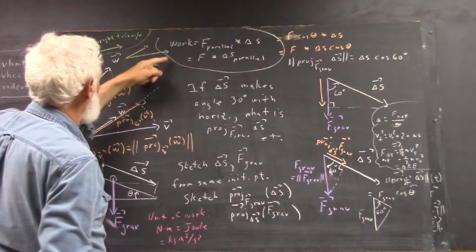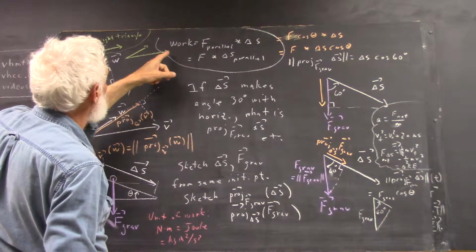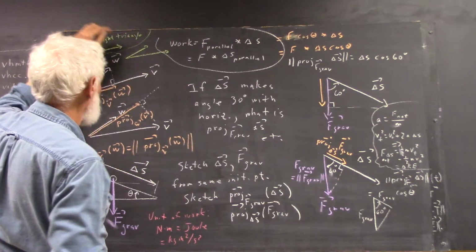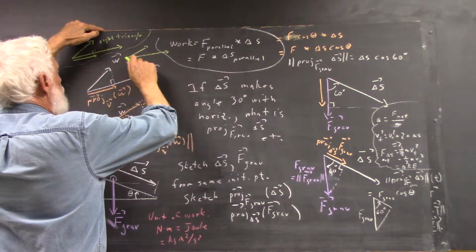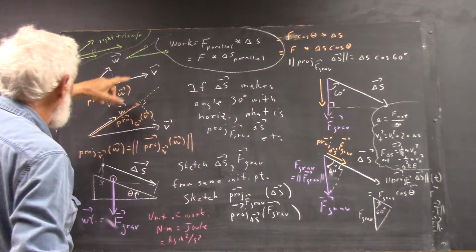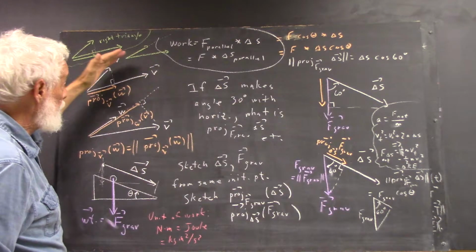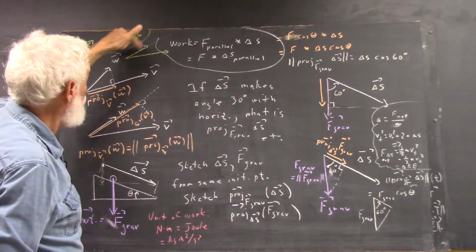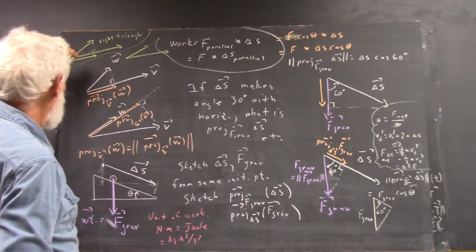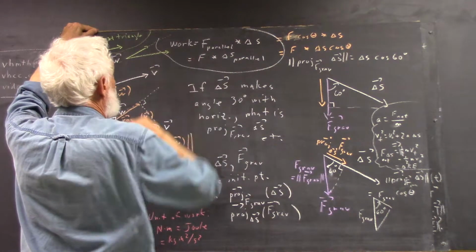Okay, but now I've got to go from the tip of this one perpendicular to this one. Well, there's no line from the tip of this one to any point on this vector that's perpendicular to this vector. But we really define it as projection onto the line of the vector we're projecting. Okay, so we're projecting this vector onto this vector. It really means we're projecting this vector onto the line of this vector. So I extend this vector, the vector we're projecting on, to a line. I didn't have to do that over here because this vector was long enough. Okay, anyhow, I do that, and then I come back here at a right angle.